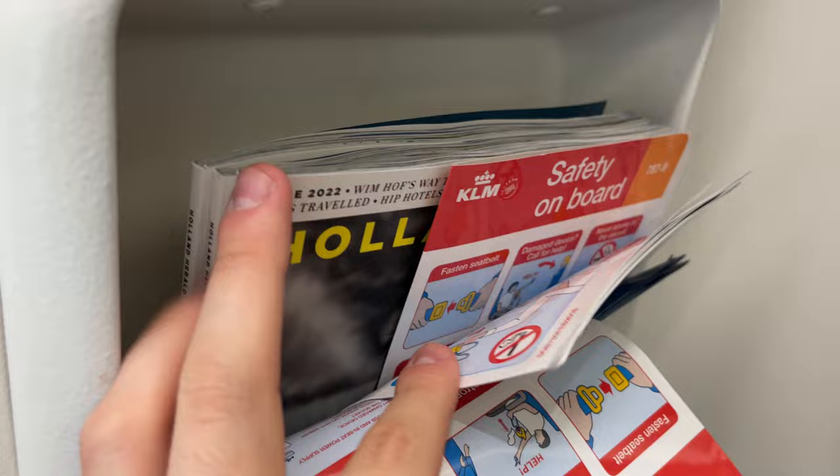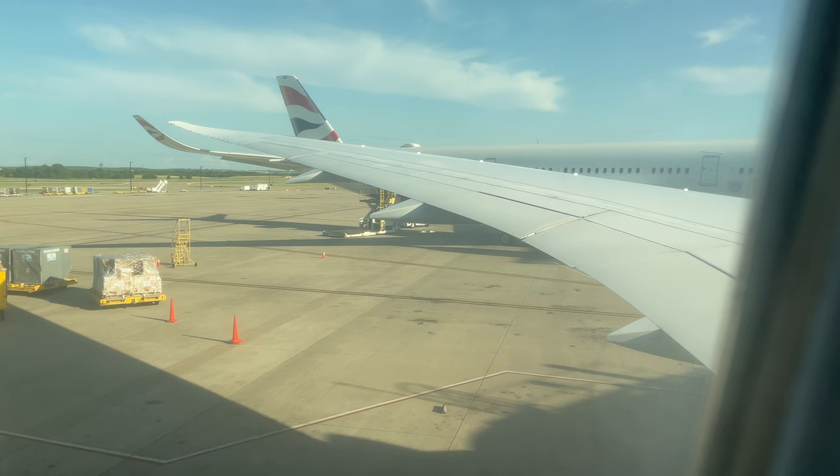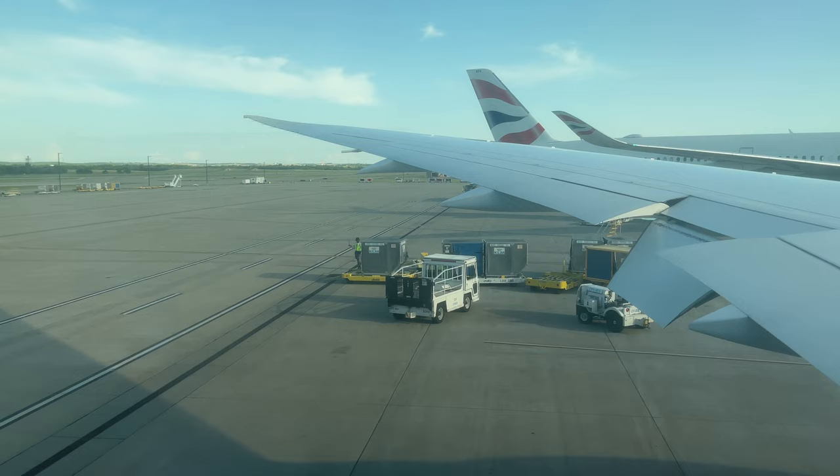For power, each seat includes a standard outlet in addition to the USB port on the entertainment screen. The seat back pockets have been relocated to the wall just beyond the window, and holds all of the safety information cards, sick bags, and magazines for the whole row. Seeing as this is a long-haul overnight flight, KLM includes a blanket for all passengers and a pillow upon request. One rather annoying feature of this row is the fact that the window is located just behind the seat, which makes it rather uncomfortable to look out of when not reclined. Our cabin crew closes the boarding door and we can push back from the gate to begin taxiing out to runway 36R.